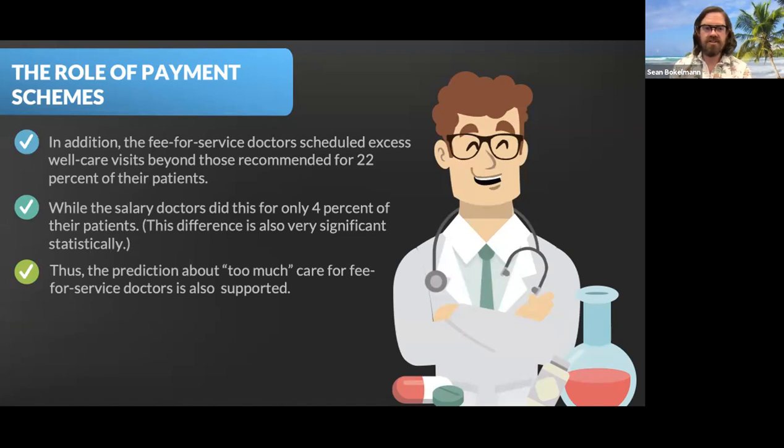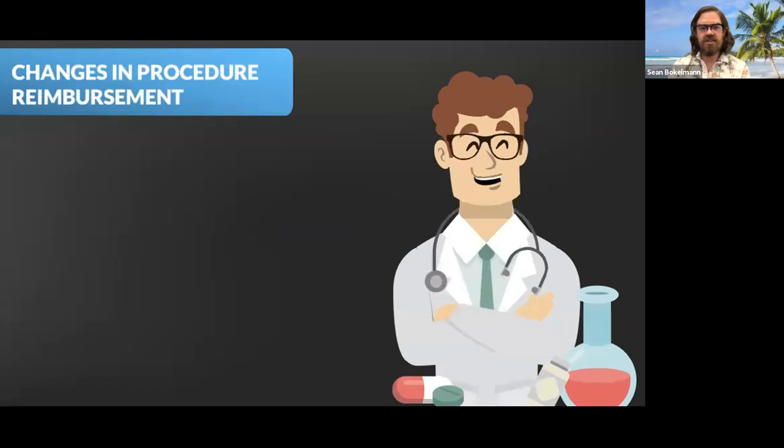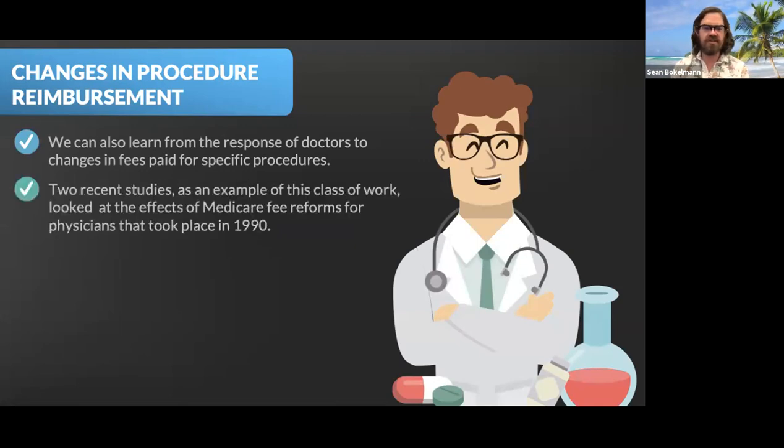Okay, one last issue related to payment schemes, and that's changes in procedure reimbursement, right? So this has to do with insurance. When the doctor performs a procedure, the patient provides their insurance, and then the doctor has to be reimbursed by the insurance company, right? So that's what we're talking about here. We can learn about the response of doctors to changes in fees paid for specific procedures.